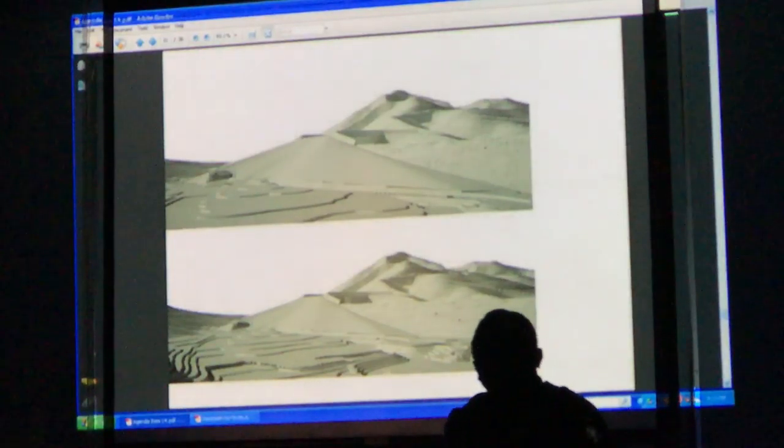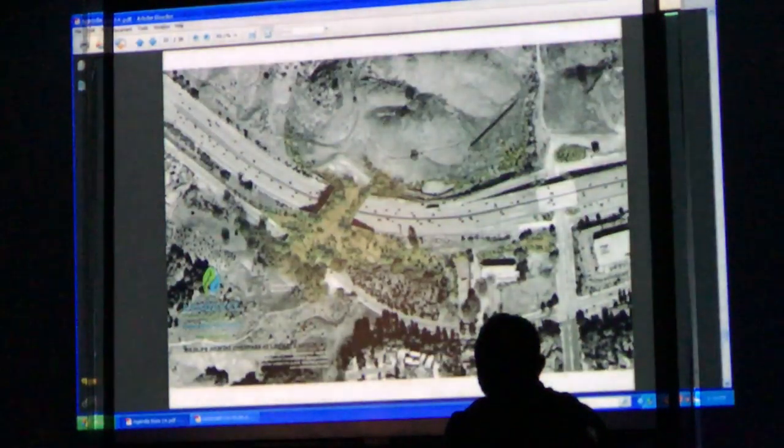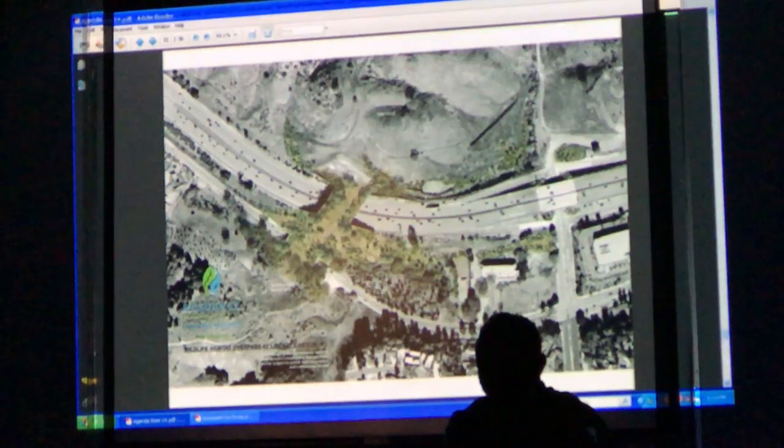Some block diagrams give a feel for how the mountain concept works — it's essentially a re-extension of the mountain across the freeway, slapping vegetation back over the freeway and putting the terrain back to where it used to be. The thing holding the project up is the issue of how wide the tunnel needs to be. Once Caltrans finishes its EIR, it will move forward with planning and inspections.